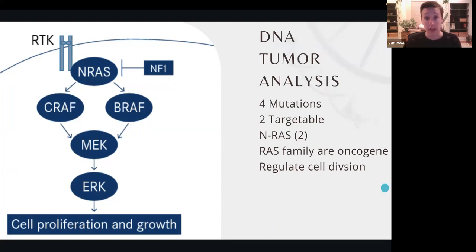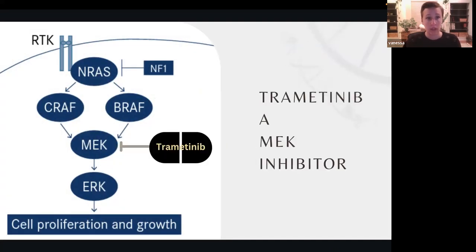Both of them were in the NRAS family. NRAS belongs to a class of genes known as oncogenes. They encode proteins that play an important role in cell division, cell differentiation, and apoptosis. Activated NRAS mutations lock the enzyme in an active state, causing increased cellular proliferation, cancer. Luckily, trametinib can block the NRAS pathway downstream at MEK. So we put him on trametinib.